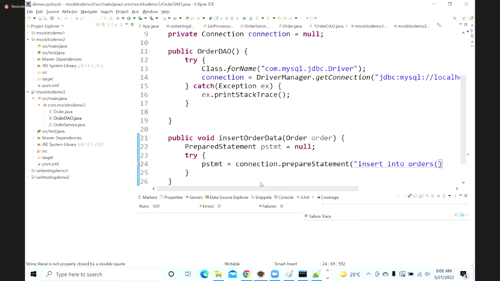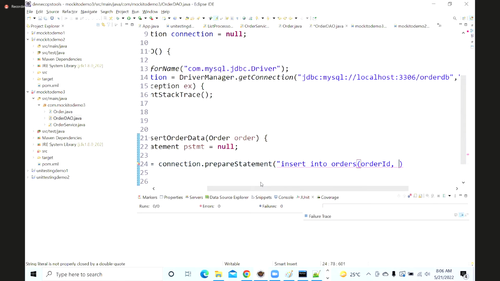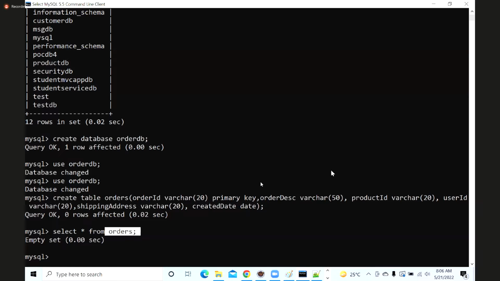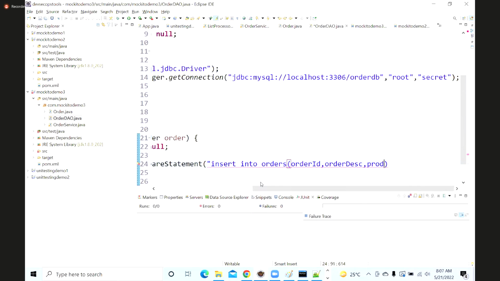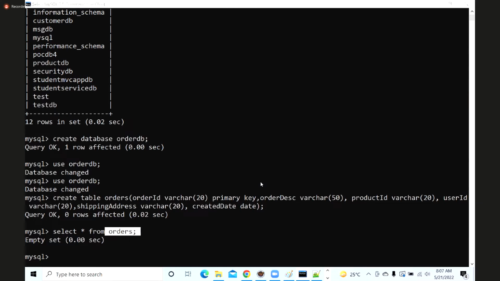Okay. What are the columns that I use? Order ID. Next, order description. Next, product ID. Next, user ID.